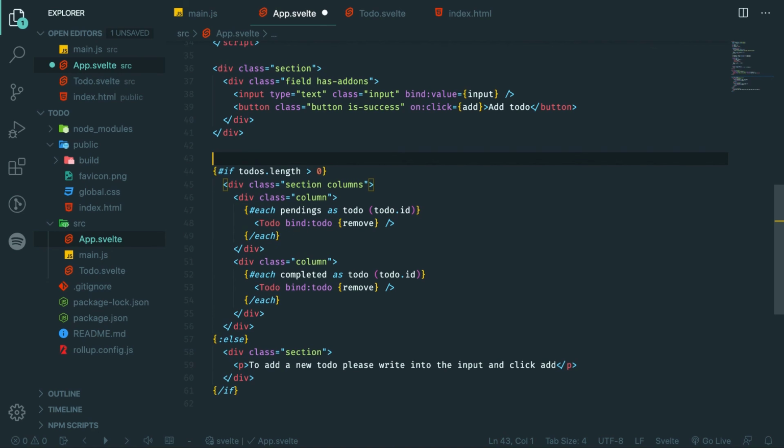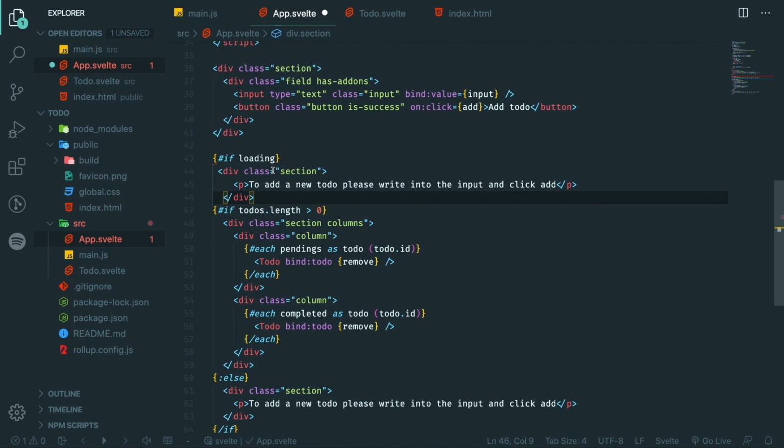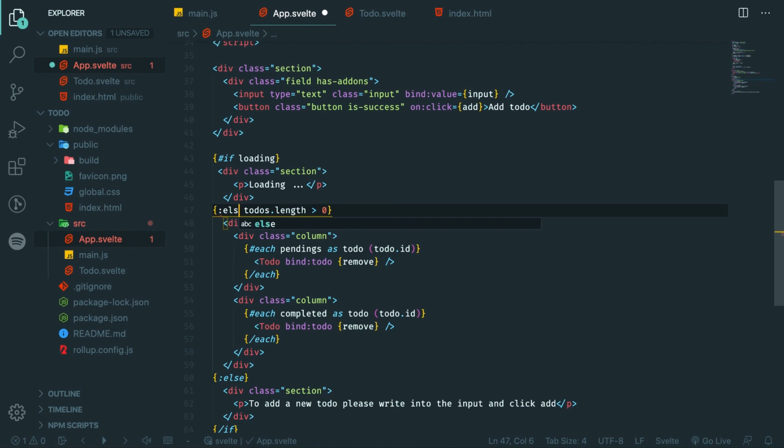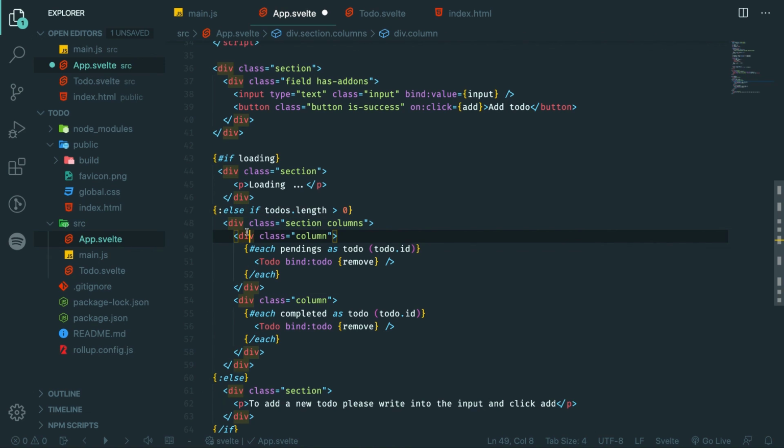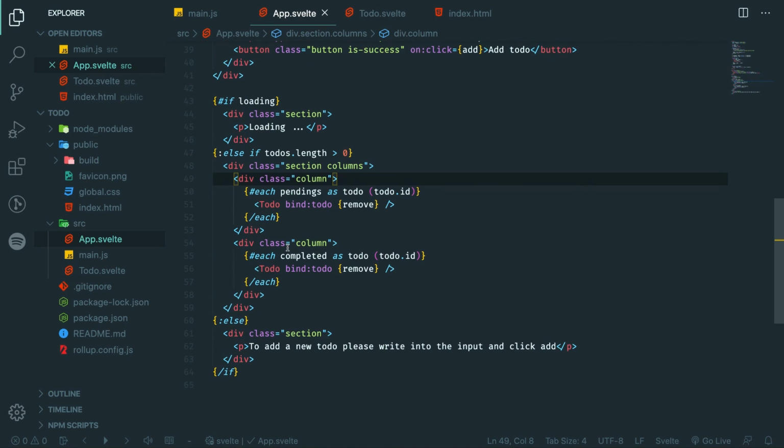I want to have another value here that says if it's loading, we are going to display another message that says loading, and we can use the else if value here. So if it's loading, it's going to show this message.